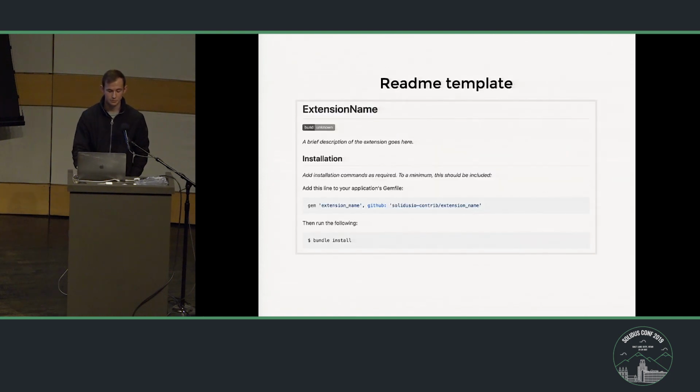The first one that we're introducing is quite simple. It's just a README template that you can use to streamline the documentation of your extension. And it has things that are specific to Solidus, such as configuration instructions and different licensing options. So you can choose the license you prefer. And we are using this internally for all of the extensions we maintain. And we hope that by doing this, we can provide a better experience for users who are evaluating extensions and deciding which one to adopt, but also for existing users who want to figure out the true potential of their extensions.